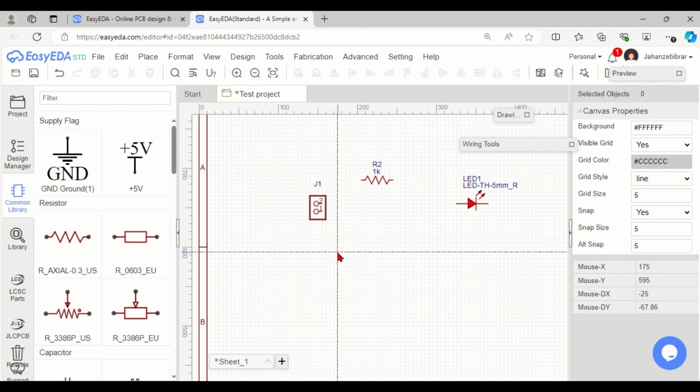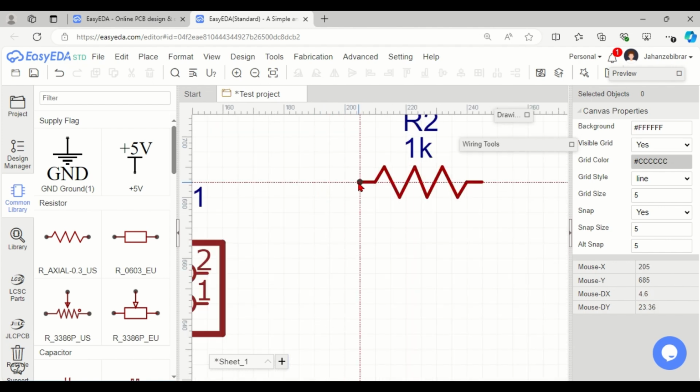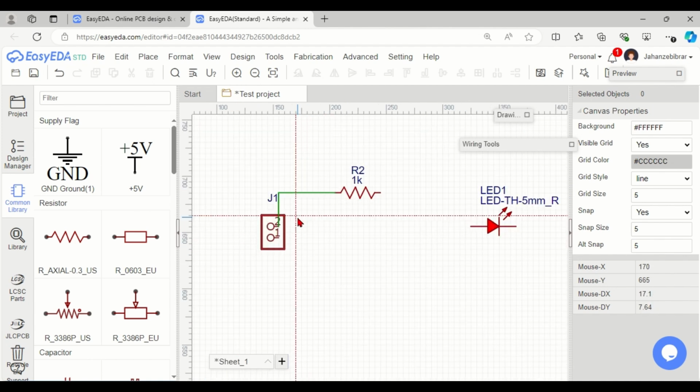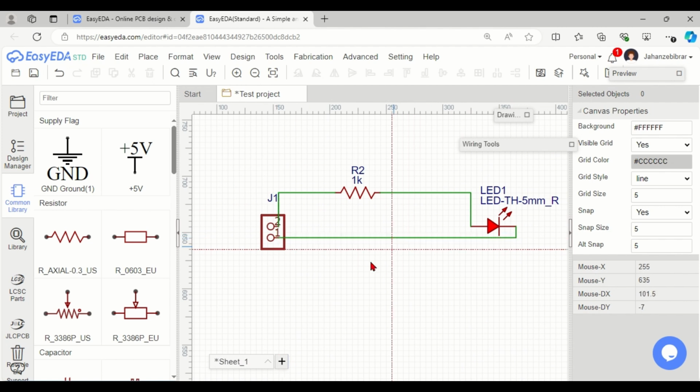Now you're just gonna press W to bring up the wiring tool. So W brings up the wiring tool. You can see there's a crosshatch, grid lines that help you navigate to a node. So now you can connect one of the ends of this resistor into the terminal block. So that means that this must be my VCC because the LED is positively biased this way. And then you're gonna go and connect the LED to the ground terminal.